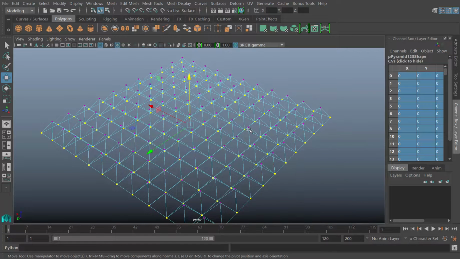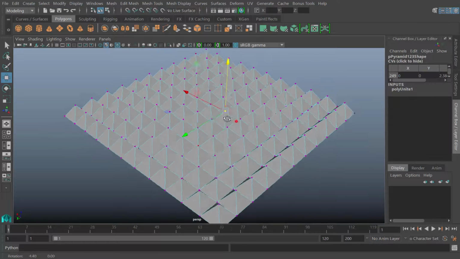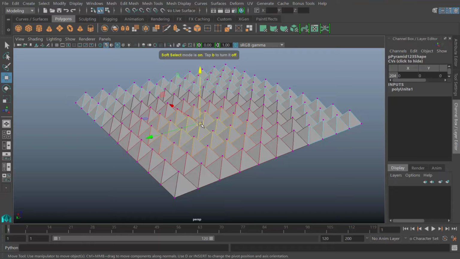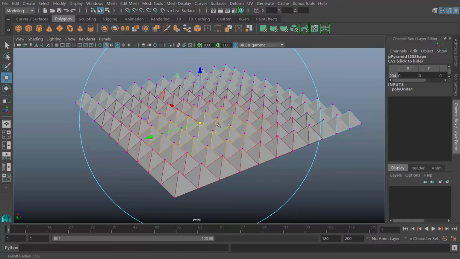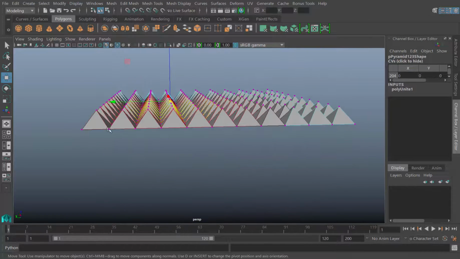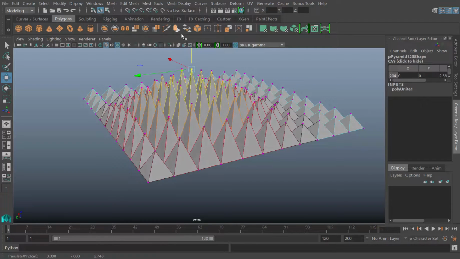So let's press 5 to move back into shaded view, and select one of these vertices. Maybe somewhere over here is okay. Press B to turn your soft select back on, and maybe adjust the falloff a little bit. Again, adjusting the falloff is holding down the letter B and then left click and drag. So now hopefully with those bottom vertices locked, I'll be able to move this up without affecting the entire undersurface. So now that's more like it.